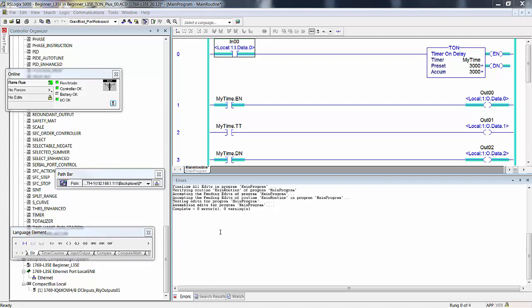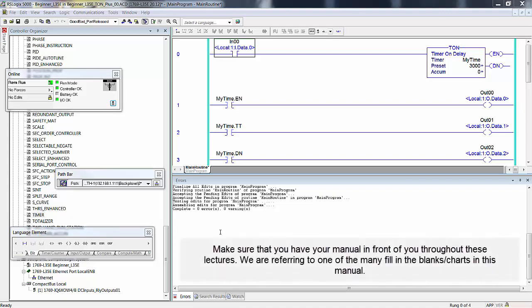Disable the TON instruction. Look over the chart below and then enable the TON instruction. Observe and fill in the order of events below, putting a 1 in front of the first in the sequence, a 2 in the second, and so on, in whatever order it happens. I would use a pencil lightly so you can erase your mistakes.